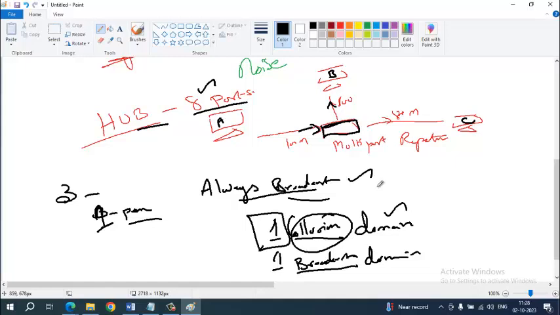You see, that is the problem with the hub. A hub has something like this. For your understanding, I'm drawing. You might have heard about bus topology in your college days or somewhere. You might have learned bus topology. You see, for all these four computers, the backbone is only one, isn't it? There's only one backbone.